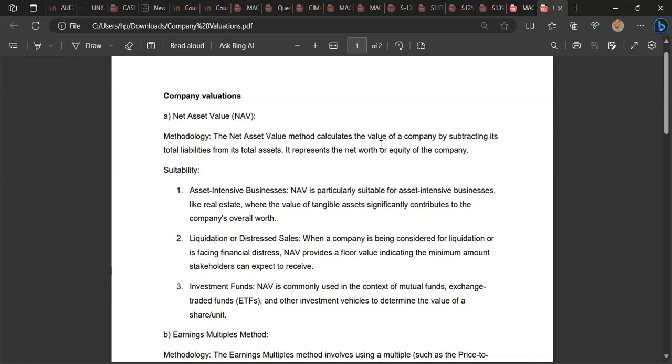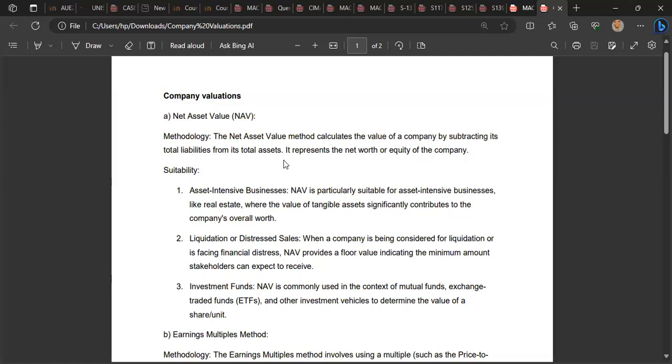So how do you calculate your equity? Accounting students will know that it's basically your assets minus your liabilities. That will give you your equity. But the trick is, in accounting, they make use of the historical cost method. Normally, if you just pull out a set of financial statements, there is a likelihood that they are following the historic cost method. So if you just take a balance sheet or a statement of financial position and pull out your assets and your liabilities, you might come up with outdated valuations, right?